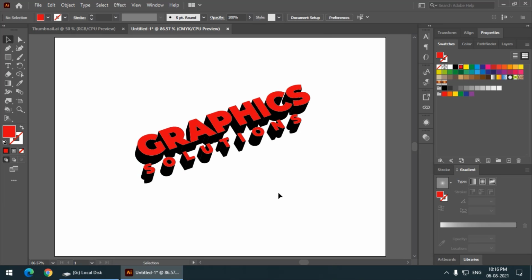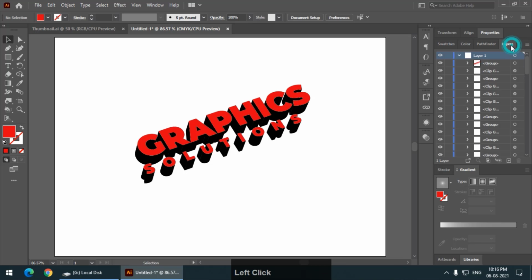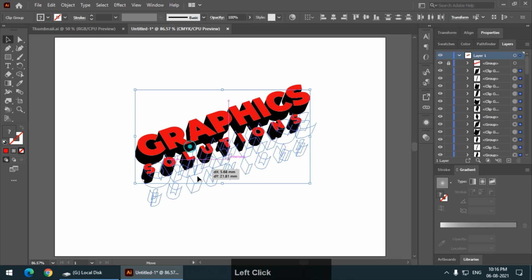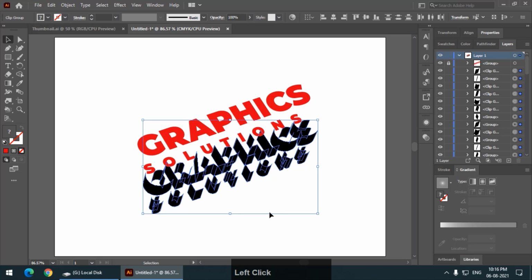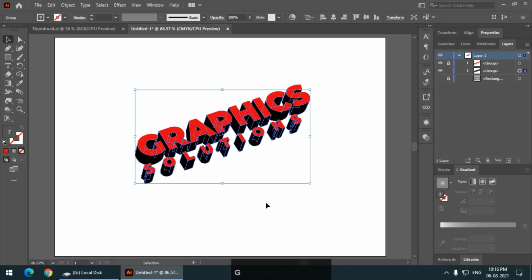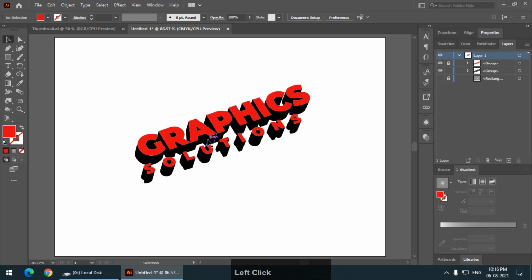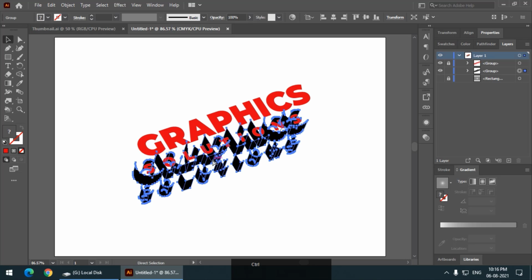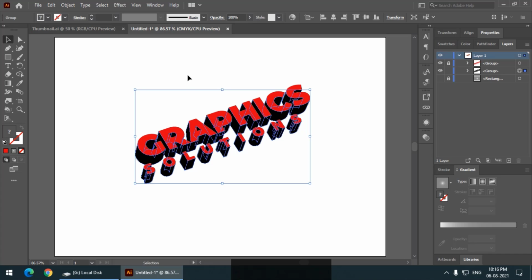Now what I'm going to do is go to Layers, and this is the group, lock the group so that we can select the rest of the elements like this. These are the rest of the objects or elements. Now again convert this particular stuff into a group, Ctrl G. So this is now a group. So we have 2 groups. This is one and the other one is the top portion.